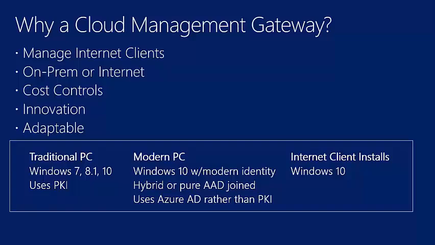If you use the Cloud Management Gateway, you don't need any of that. All you need is the ability for these DMZ servers to talk to the internet, which they do anyway, and they can be managed, right? So that's one. And the traditional PC scenario uses PKI certificates to secure the communication channel.